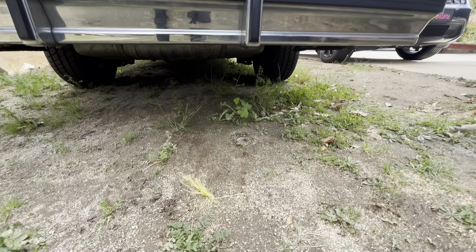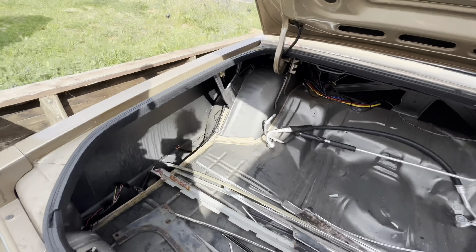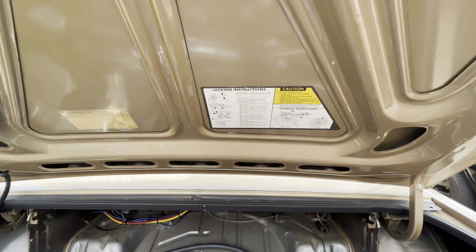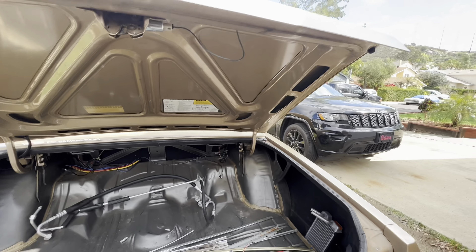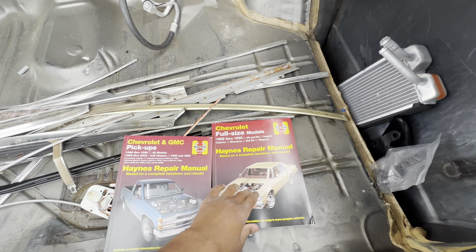Solid car. I got a brand new fuel sending unit in there — most of them the gas gauge don't work, but the gas gauge works on this one. It doesn't go all the way to full, I'll show you how it works. No holes in it, everything is solid. I got a lot of people asking about it but nobody coming to see it, so I'm sending them this video. You got all the instructions and the bill sheet in the trunk — you can look it up.